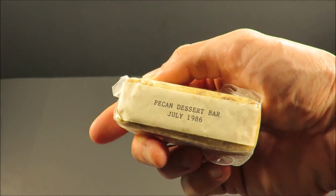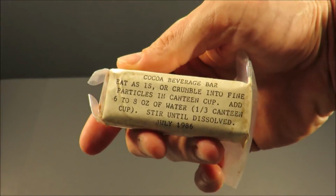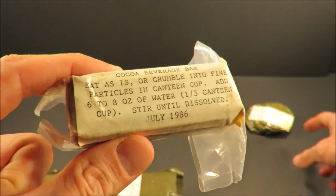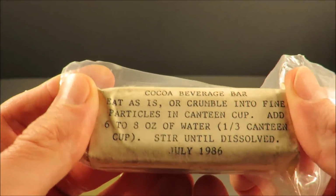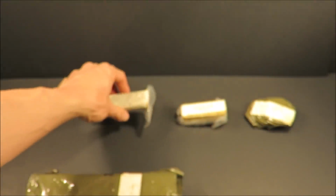Pecan Dessert Bar, or pecan, however you want to pronounce it, just depends on where you're from. Coco Beverage Bar. Everything in this is freeze-dried and compressed food bars primarily, and each one of these had beef jerky in the menus. Again, it had 6 different menus. Look at that. That's in good shape. So is the Pecan Dessert Bar.